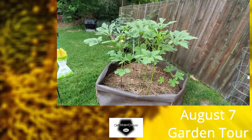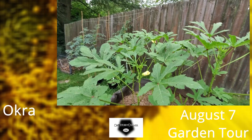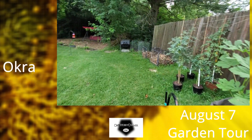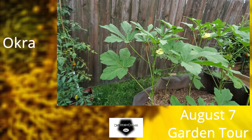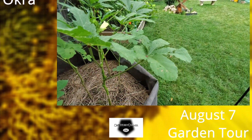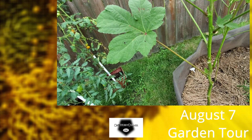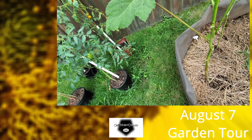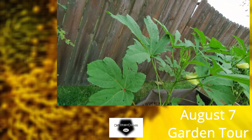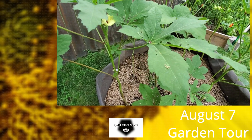Okra is doing well — y'all see all those yellow okra flowers. I harvested some off of there this morning. Still got a lot of bugs and things on the plants, but diatomaceous earth works well, I just got to keep putting it on there. We had a really big rain the other day. I hate these little June bugs — they're still hanging around, see how they're all up in the plant. I have to get them off into the bug bag. They just love eating these plants. They don't like the diatomaceous earth so I need to get out here and do another sprinkling.